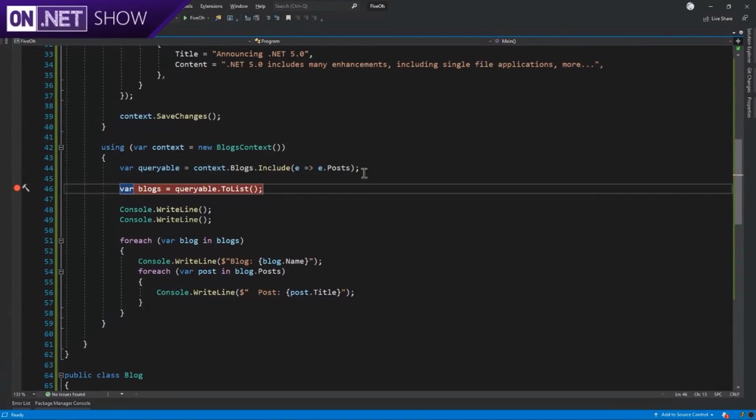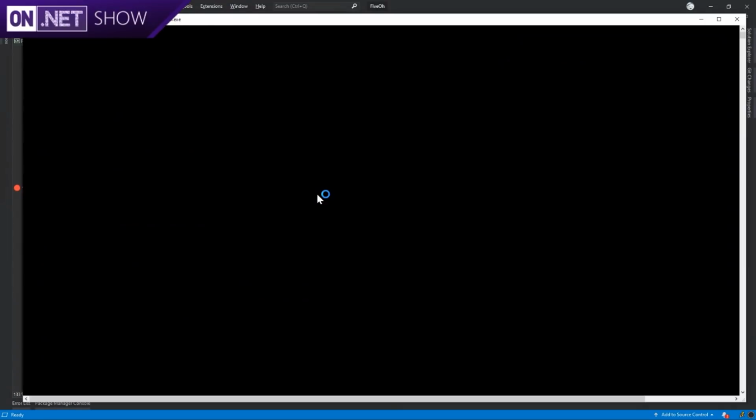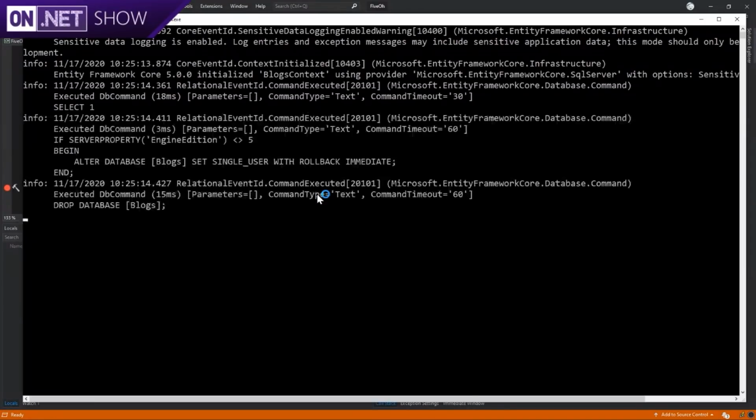So as you know, IQueryable is delayed evaluation. So this defines the query, but it doesn't actually get executed until I call ToList and tell it to give me results, or First, or something else that says give me results. Normally you would probably put these into a single line, but I've separated them so we can look at the queryable in the debugger. So I'm going to start this now in the debugger.